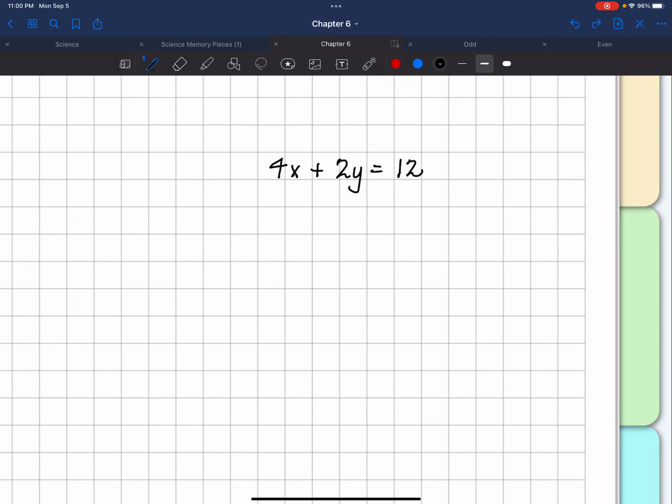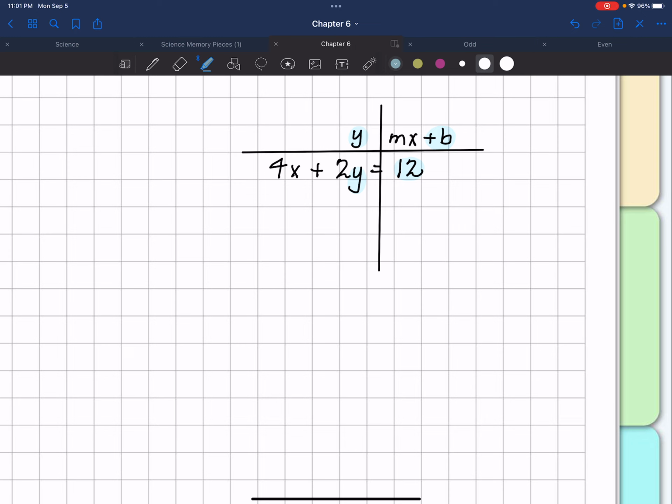I can also tell you that this is in standard form, and I really want it to be in slope-intercept form if I'm going to try to graph it. So let's do that first. Y equals mx plus b. And we've already got our y in the right spot. I need to get that 2 away from it. Let me just do it this way. The y is okay. And baby b is okay. We've got it where it needs to be.